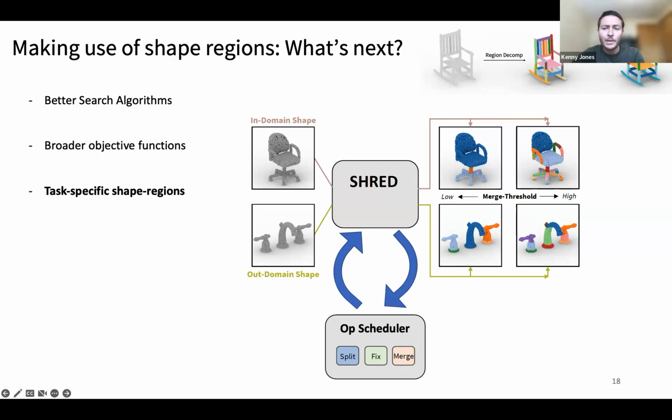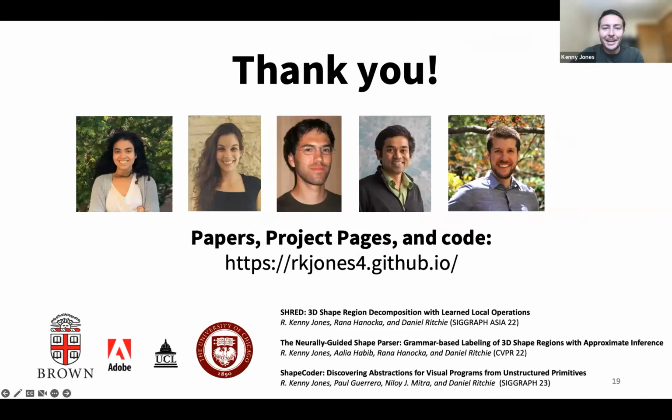So for instance, in Shred, we apply these local operations in a fixed order to produce decompositions. But maybe a meta operation scheduler could be employed to apply additional operations based on feedback from the shape analysis method itself. So as one example, if a semantic labeling method identifies under-segmentation in a region, the Shred split operation could be called to further decompose it. And as a closing meta comment, I think really successful methods within this paradigm will need to have kind of an open loop communication between how regions are produced or modified and how those regions aid search for the downstream shape analysis task.